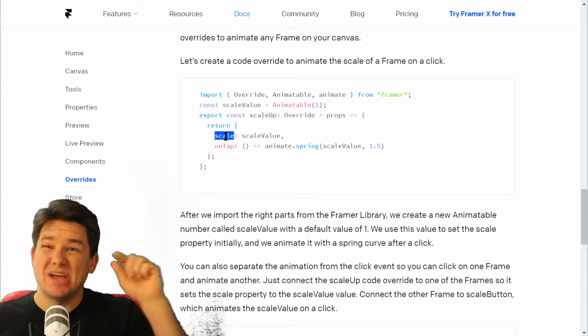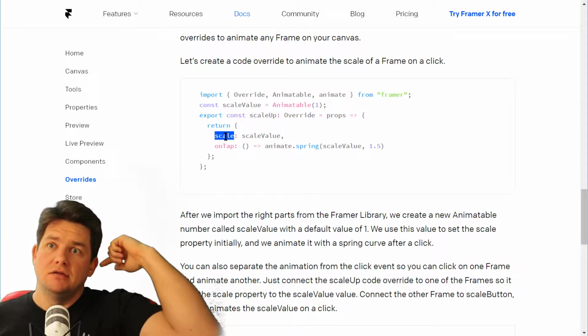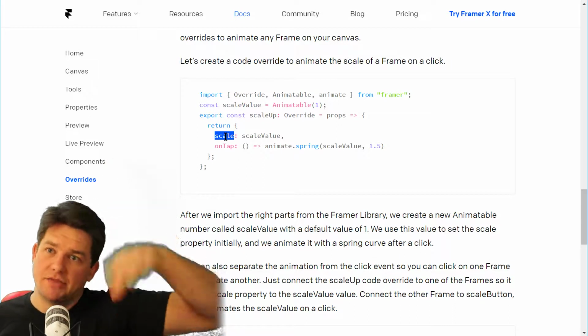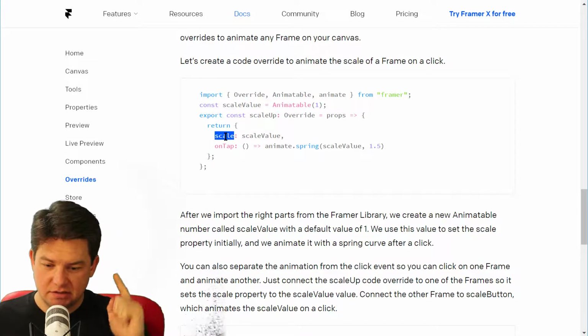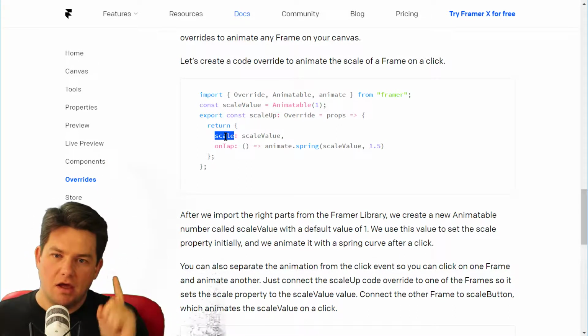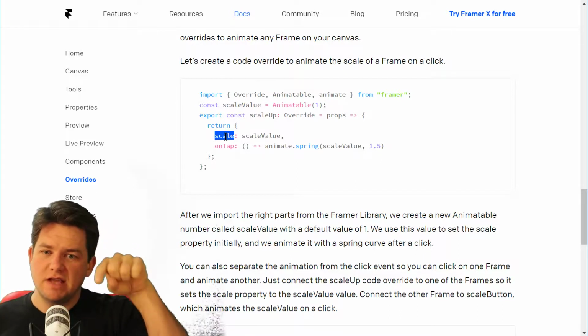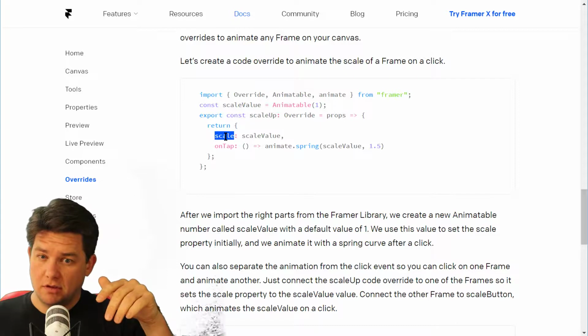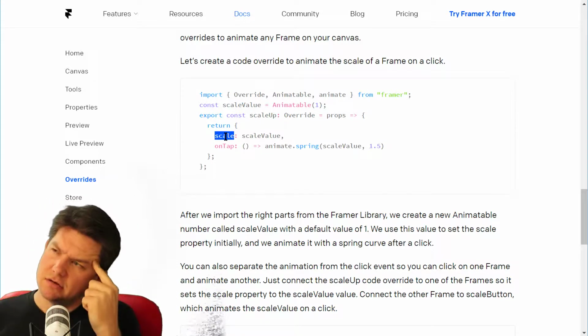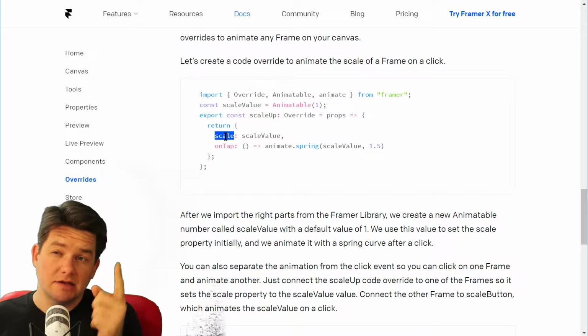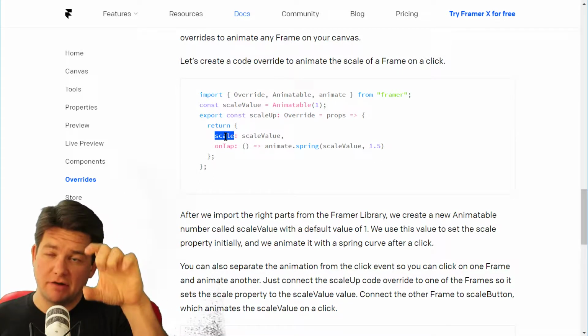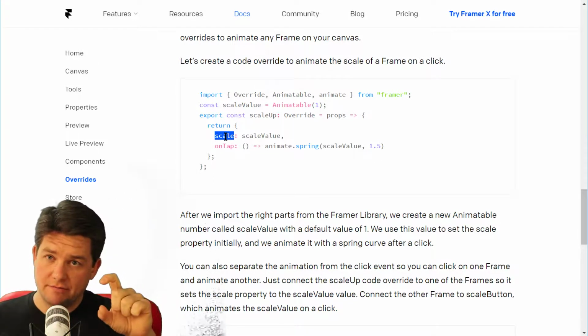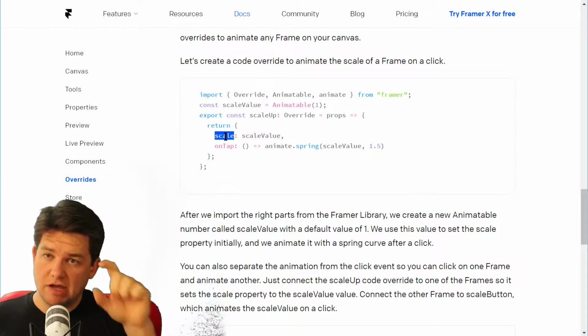So an override is code that is basically the panel on the side. Yes, that makes sense, kind of. So if you want to set the scale of your frame, you can set that. Can you set scale in the UI right now? I don't know. But you cannot set the on tap of a frame in the UI right now, or define what happens when you tap something.